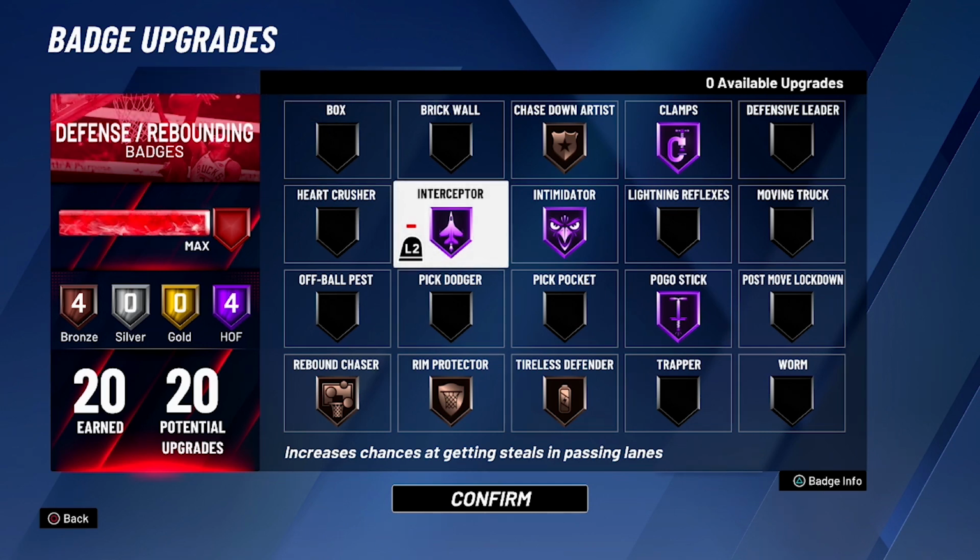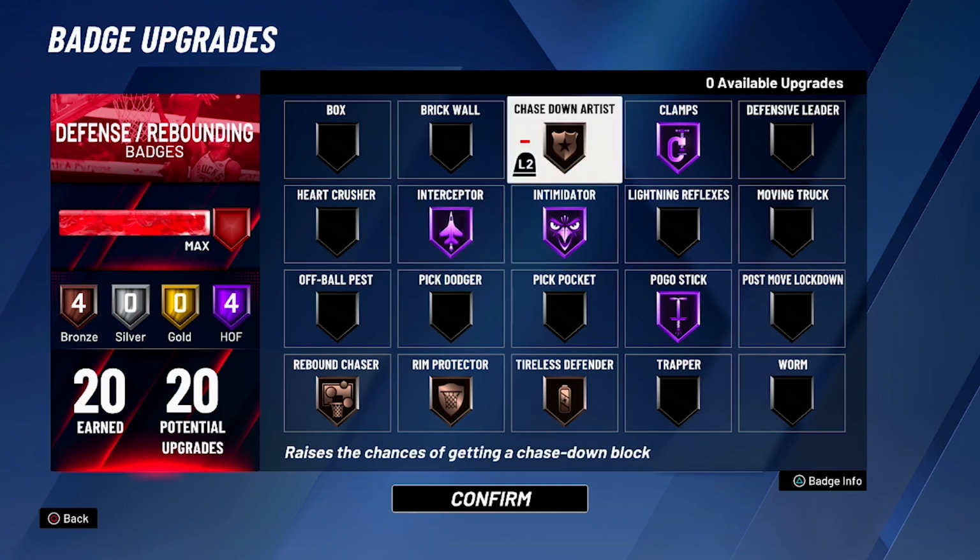But let's get into my next favorite badge in this game, and it's gotta be Chase Down Artist. Chase Down Artist, man. Now, this is self-explanatory, y'all. All this does is give me the animations. You don't need this badge any higher than what it is right now. All you need is bronze so you can get chase down animations. Because if you do not have Chase Down Artist, don't expect to get a single chase down block in this game. Don't expect it.